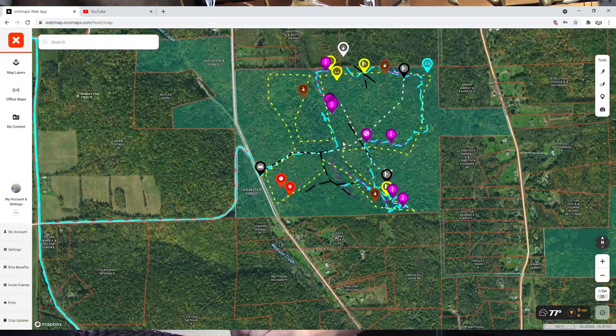So now I have my logging trails marked. I have my deer trails marked. I have my tree stands marked. I have left points of special interest for me. And I've also marked the white areas, which give me an indication of how I'm going to get into these tree stands.